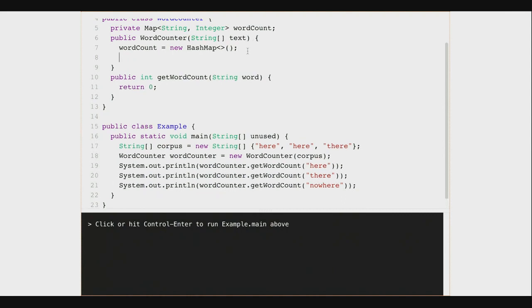All right, so in my constructor, I declared a private map that's going to map from strings to integers. Whenever you work with maps in Java, you want to think about what am I mapping from and what am I mapping to. Here, the thing I want to be able to look up is a string. The result that I'm going to get back is an integer. It's a count, all right? So now let's do the following. So here's what we're going to do. We're going to say for word, let's see if I can write some Java code on the first day back after break.